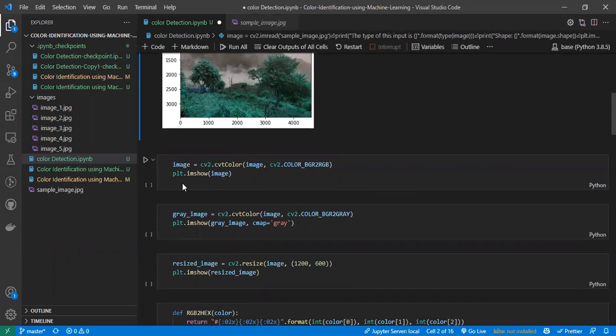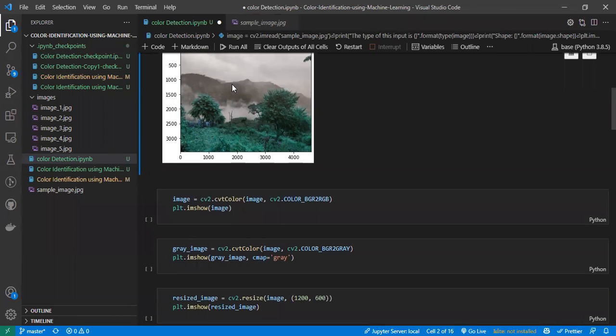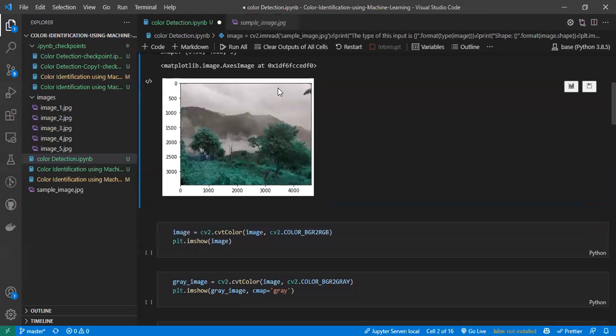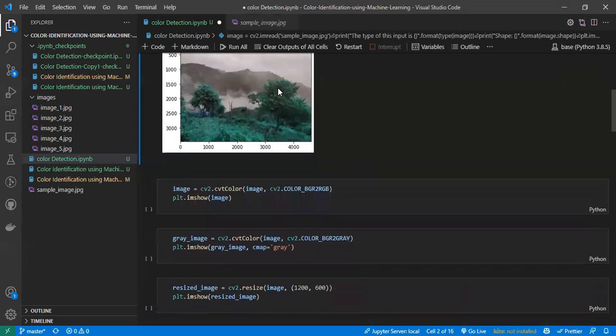Next, you can see that the colors look off, because when cv2 extracts the image, it won't be in RGB. It will be in BGR, so it's kind of reversed.